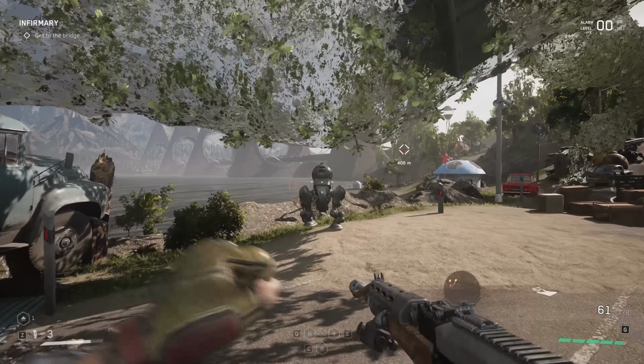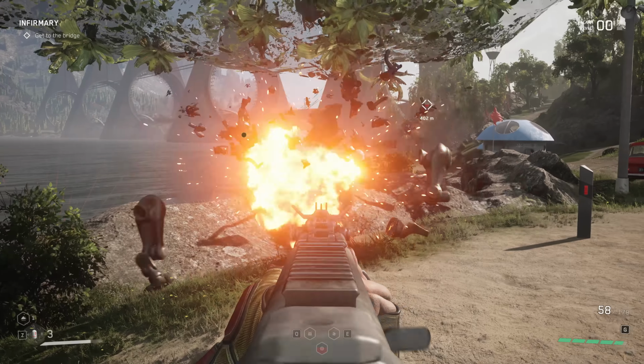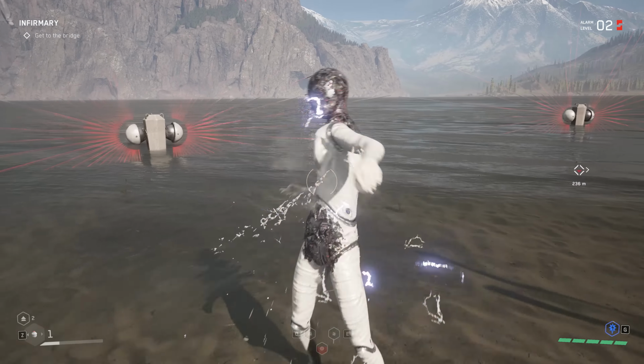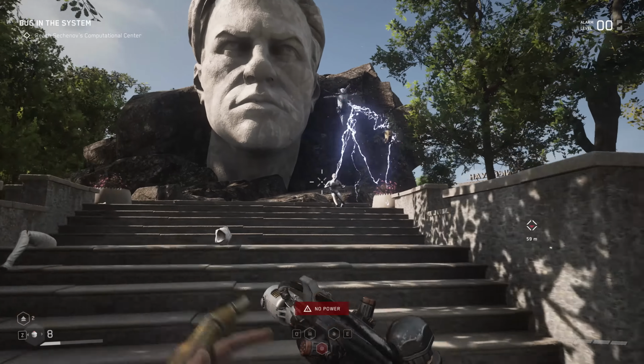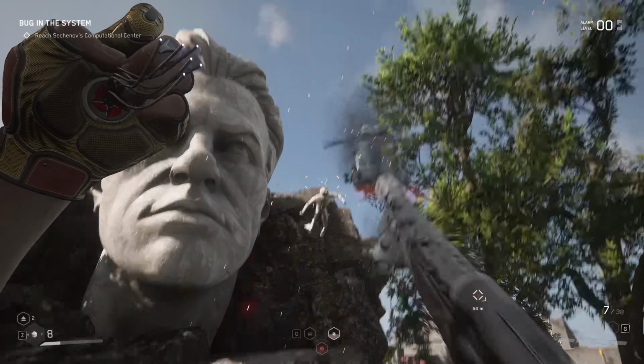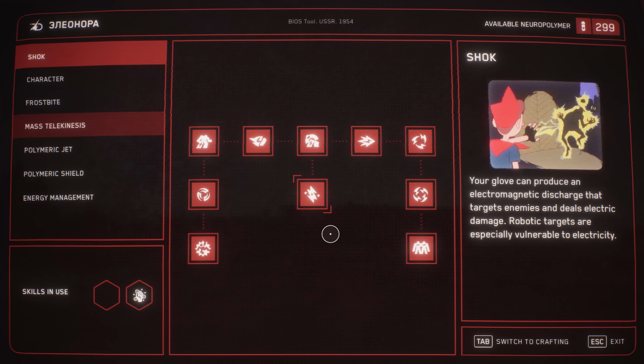And for the last main active ability, it's actually one that you don't have to equip at all, since you'll have it at all times. Shok will send out a short-range electrical arc, which can stun and continually damage most of the robotic enemies. This has a pretty quick recharge and is a lot more useful with a few key upgrades.